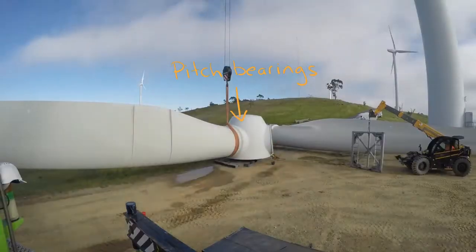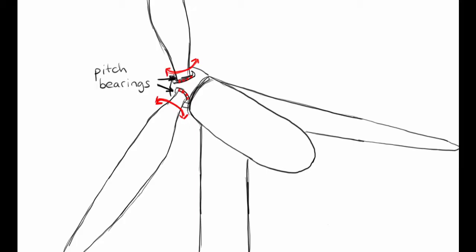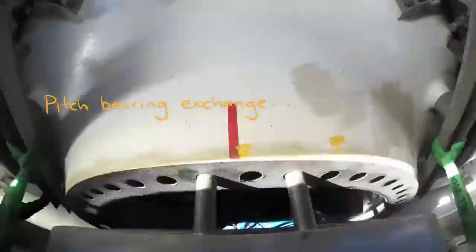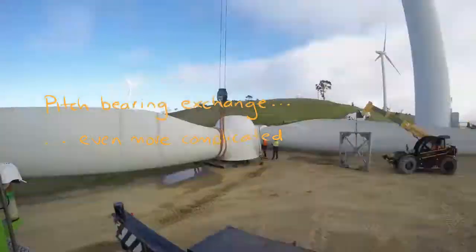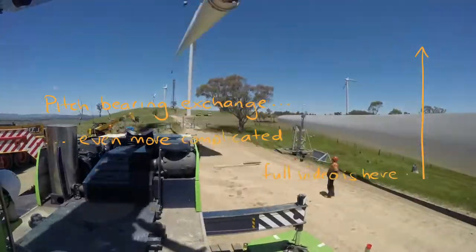One example of this is the pitch bearings — the ball bearings located on the hub where the blades are attached. They allow the blades to twist to change the angle that the blade hits the wind, and also to rotate as a brake or to start up in low wind speeds. Pitch bearings operate in a very challenging environment: they need to transfer large forces from gale-force winds on the blades, and they are difficult to keep clean and maintain since they're located about 100 meters up in the sky. Furthermore, pitch bearings are difficult to replace — you would generally need to take the hub and blades off the turbine, which means getting a huge crane onto the site. It's an expensive and long procedure, and you can't use the turbine the whole time the blades are on the ground. So turbines are designed with pitch bearings that last the full lifetime.